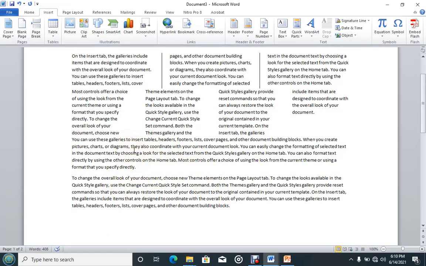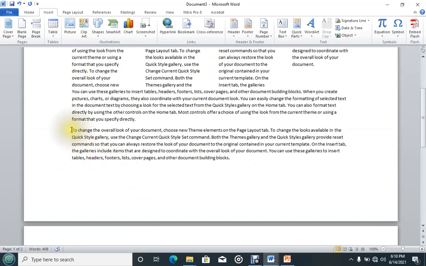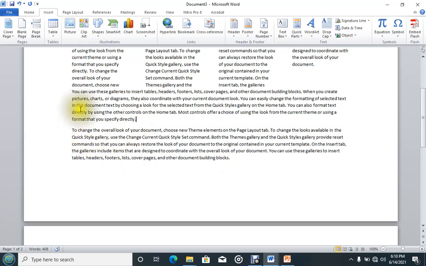Then you also have page break. In case you want to force this paragraph here to move to the next page, what you need to do is click on the last point of the paragraph that is going to remain, or the beginning of the paragraph that you want to force to move to the next page.